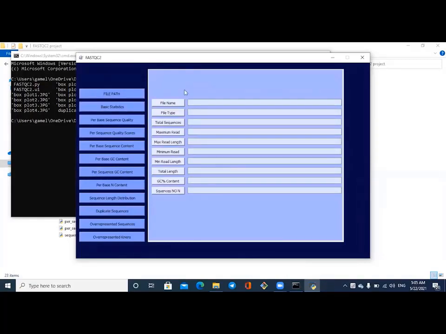You can see the result of this analysis by pressing these buttons. Other features are implemented independent of each other.